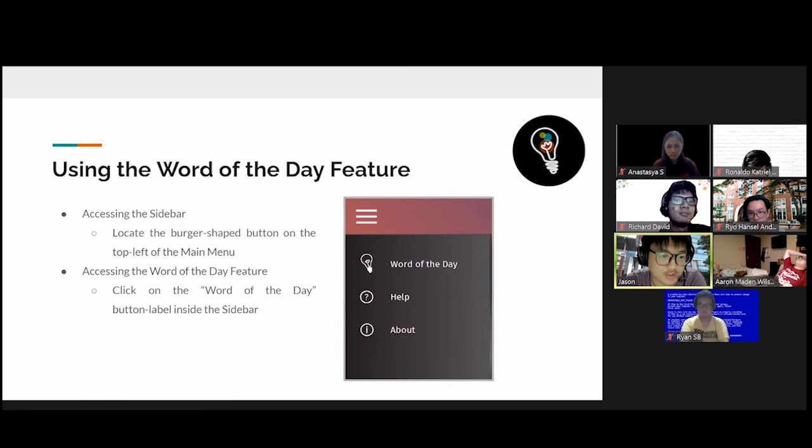Using the word of the day feature, the user can access the sidebar through the burger shape button on the top left of the main menu. The user can access the word of the day feature by clicking on the word of the day button label inside the sidebar.